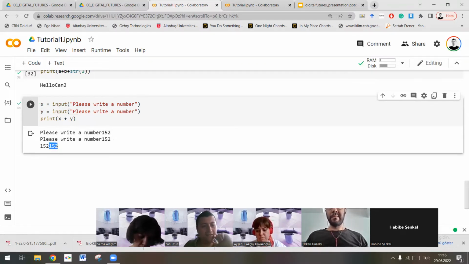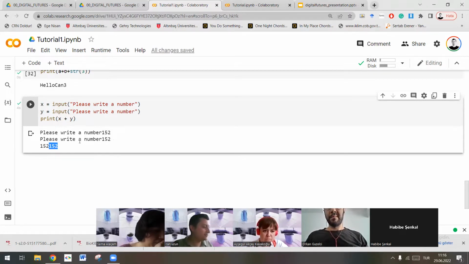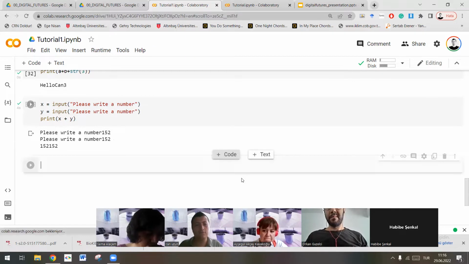It will be adding as a string right now. So do not forget, if you want to use them as numeric values, then you have to convert the variables' data types.